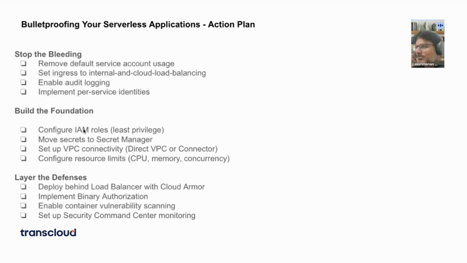Then the next thing you can do is implement your IAM roles with least privilege, right? And if you have some secrets, move the secrets into Secret Manager. That will be the second. And you can also set up your VPC connectivity, so that all your accesses, including your external access, all the firewall rules and everything else apply to the outbound requests also. So that is the next you can do. And make sure you configure your resources and limits, like how much memory and what concurrency you want to handle, and all that. That will help you to keep the cost in control in terms of any security incident as well.